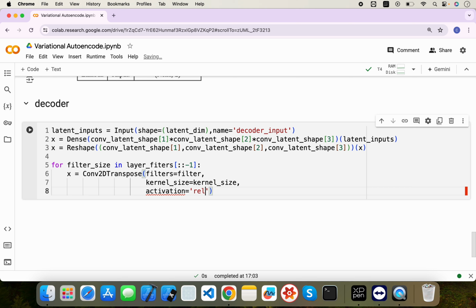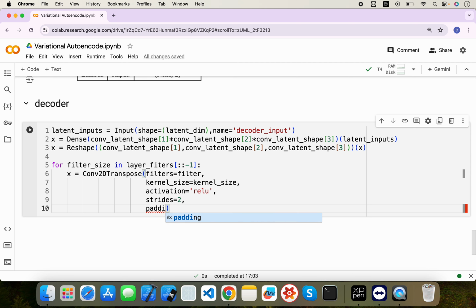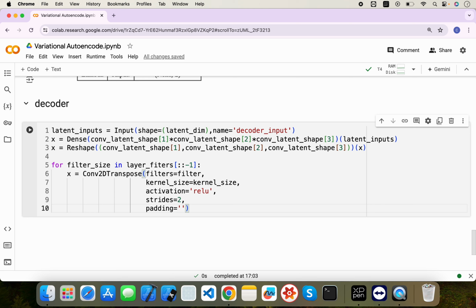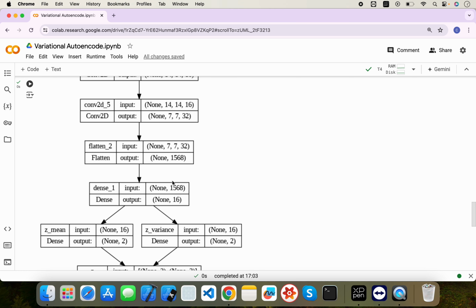Activation will be relu, strides will be 2, and padding also same. All arguments would be the same as the Conv2D operator. It will take x as an input. So now we receive the output till here.